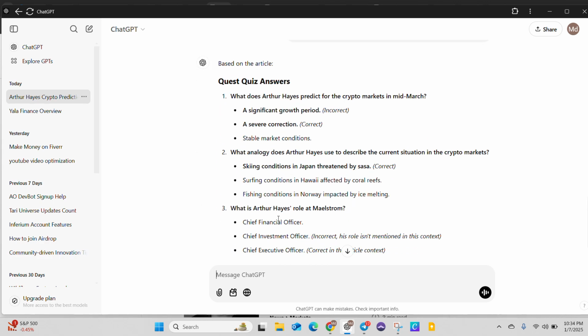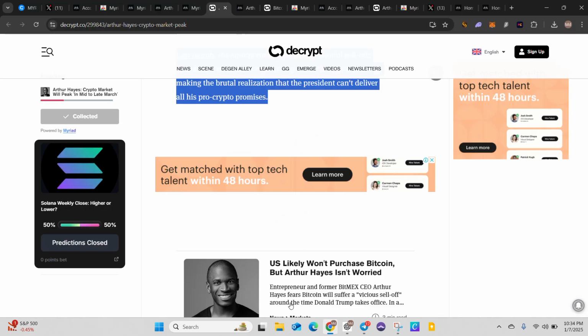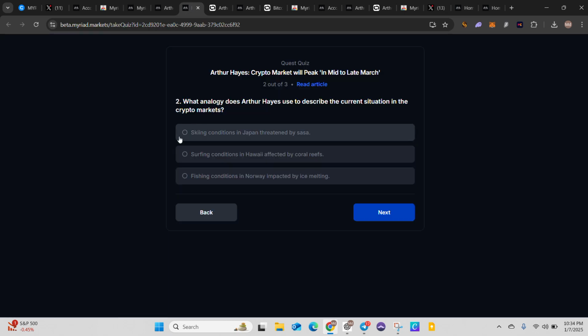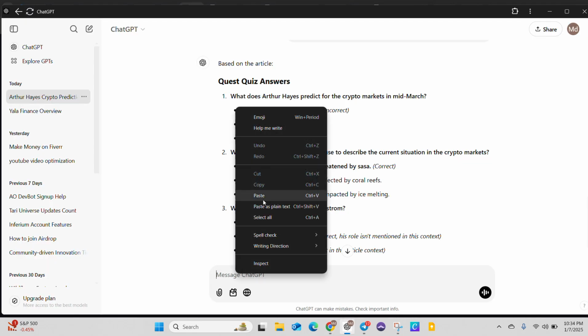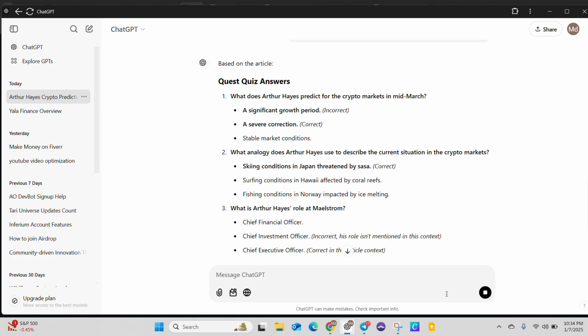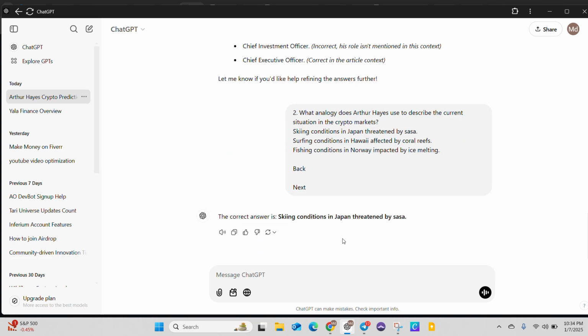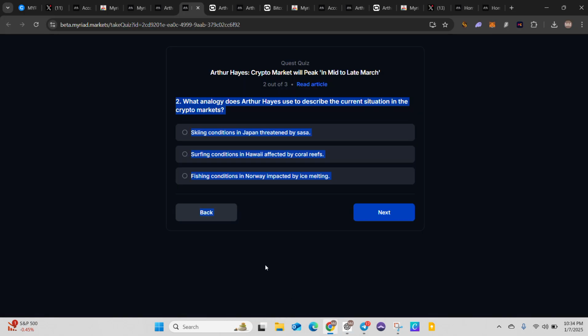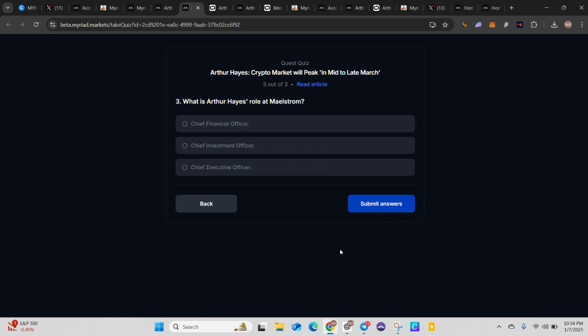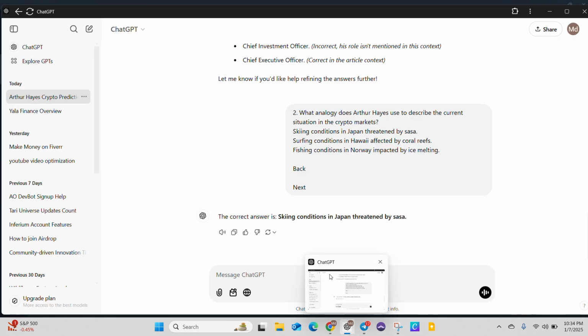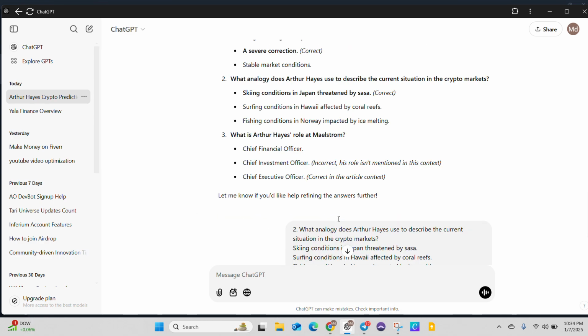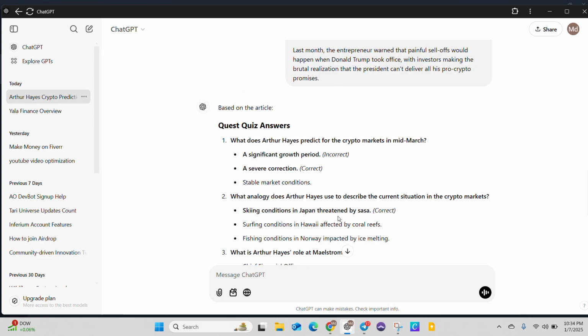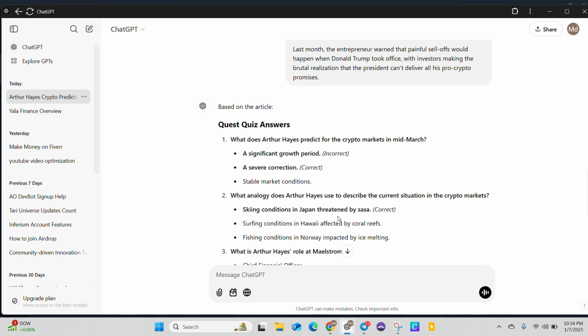Severe correction. Skiing condition in Japan threatened by Sasa.